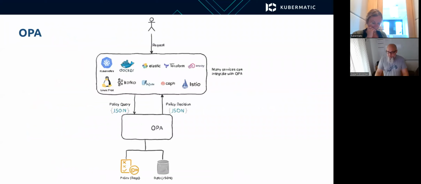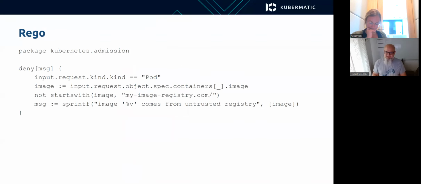This is OPA. So the first one is OPA, and OPA already existed before Kubernetes, I think at least. It has a broader scope. It's not only built for Kubernetes. You can do a lot of stuff with OPA, and that's also the reason why OPA has a specific language.